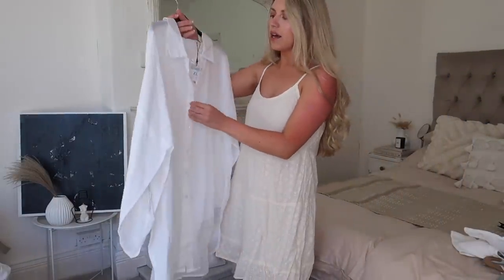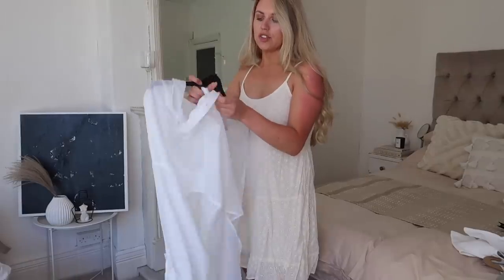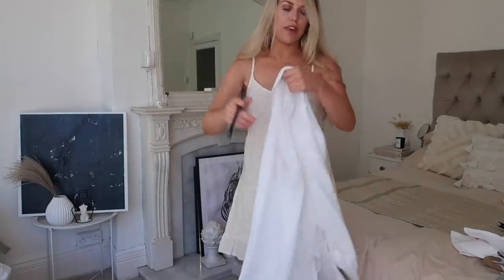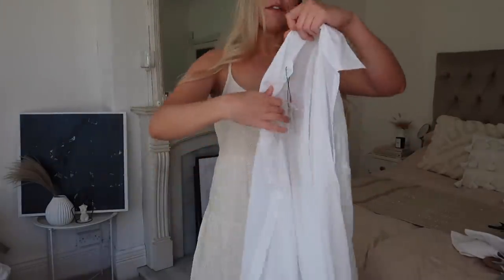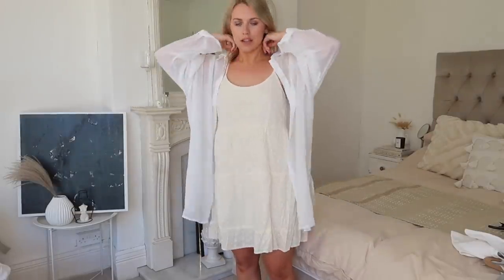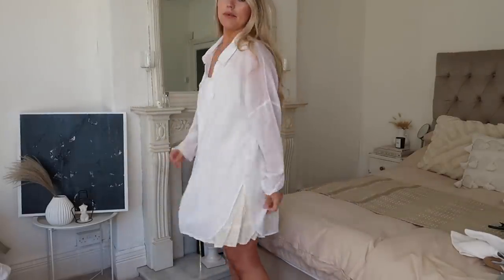Next I'm going to show you this — it's intended as beachwear and was by the beachwear section. It's a sheer white shirt and I got a size extra large for eight pounds. I feel like when you want a beach coverall you just want it to be big, baggy, and loose. I wouldn't wear it like this but over a white swimsuit it would be beautiful — it's got a little button-up detail that lets you roll it up slightly.